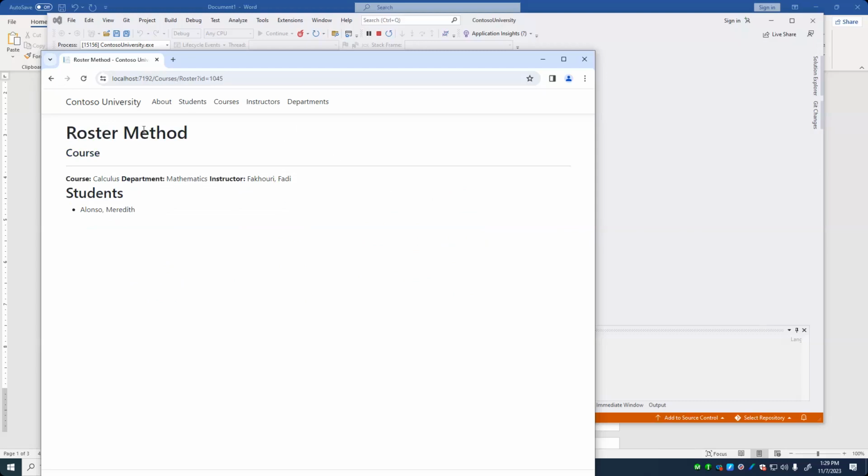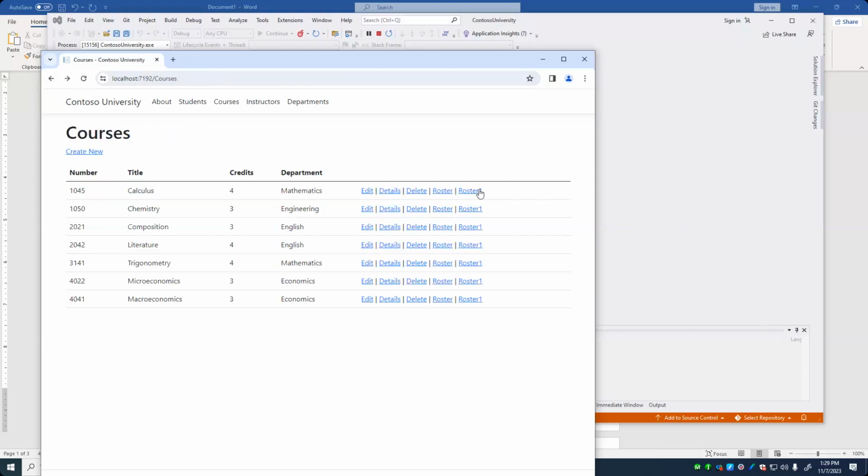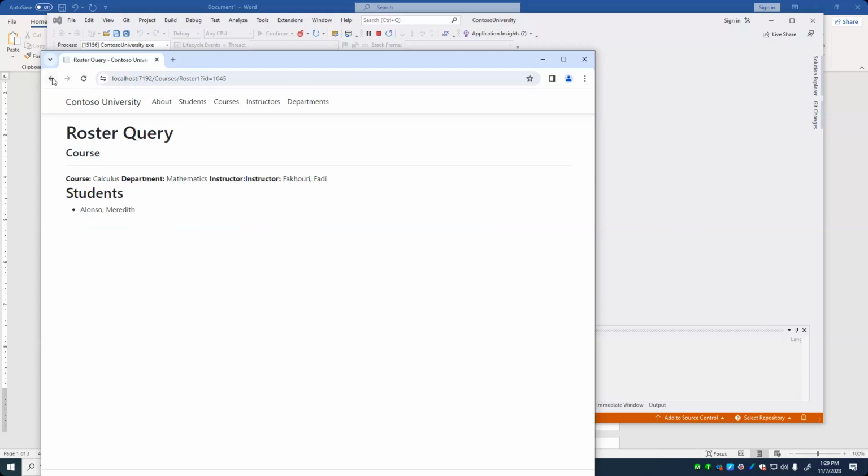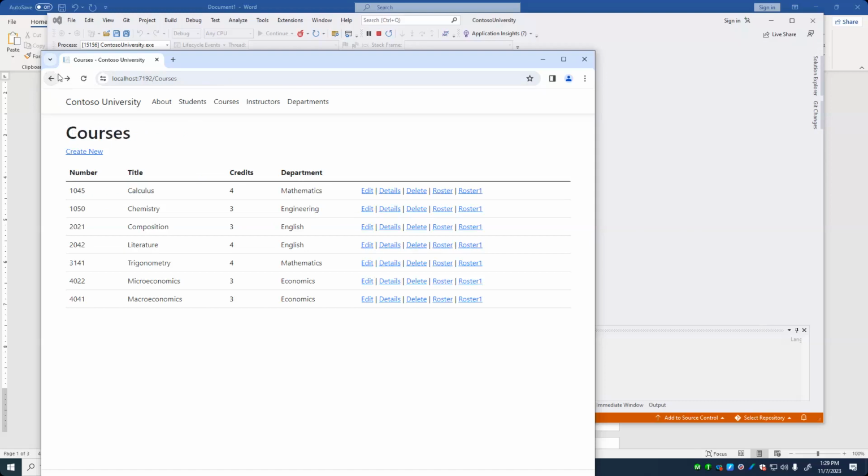This one uses the query syntax. And again, my take on this is I prefer the method syntax. The query syntax seems to me more of a concession to people that were used to doing a lot of database work, and it made their life easier. And it eased the transition into using LINQ. All right, so let's look at this.